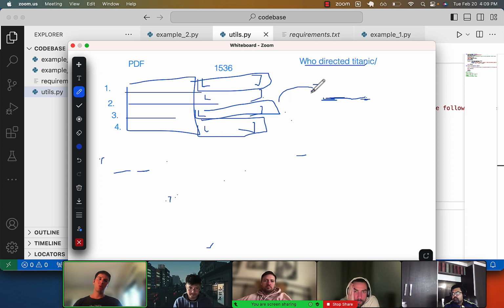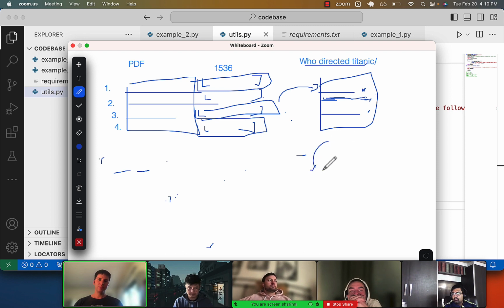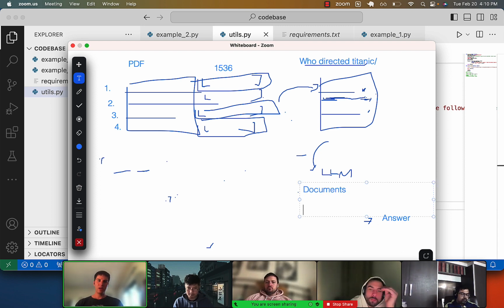And then what happens? Then we'll take these 3 documents, combine them, and we can put a little demarcator between each one. And then we'll send that to the LLM. The LLM will then interpret that text to give you back an answer. So this part, you can think about it like feeding the documents to the answer as the response. I forget if it's called response synthesis, something like that.